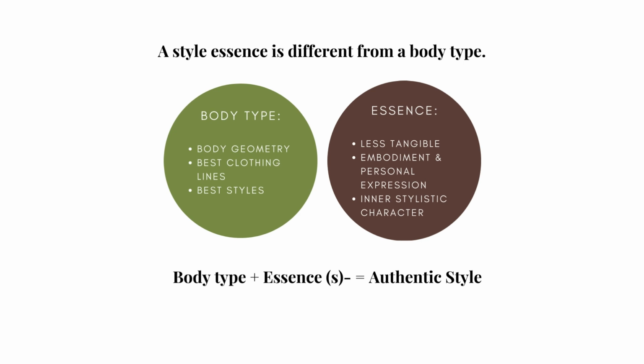Essence, by virtue of how intangible it is, is difficult to describe. Like class and grace, it's difficult to pinpoint, but you know it when you see it, and it's glaringly obvious when it's missing. A person dressed in a way that captures their essence looks wonderfully complete, and they animate their look, meaning they bring it to life. On the other hand, even in lines that perfectly match their body type, a person who doesn't dress for their essence will look dull and incomplete.